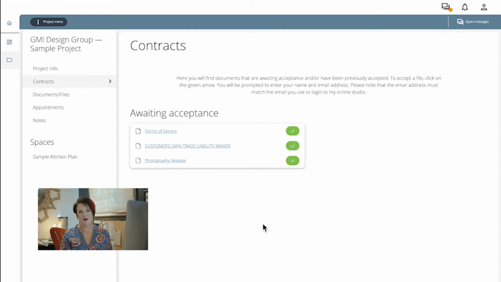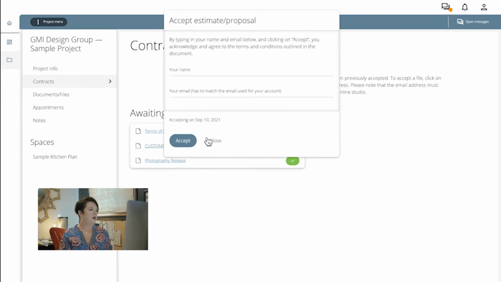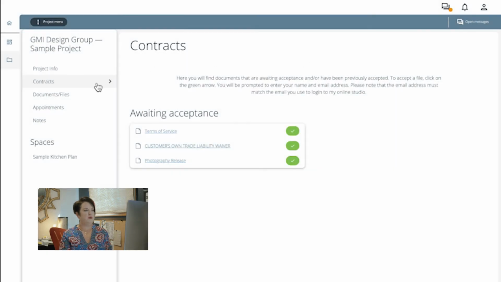The photography release, pretty simple. We won't use your name. We just want the ability to put before and after pictures because those are pretty awesome. Once you have clicked that you approve of these, click.